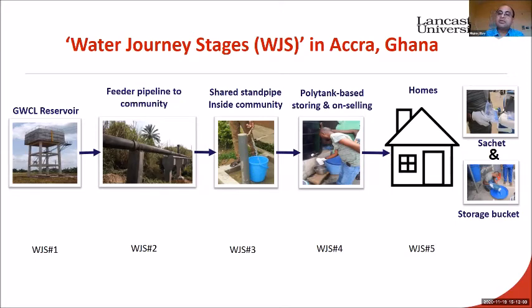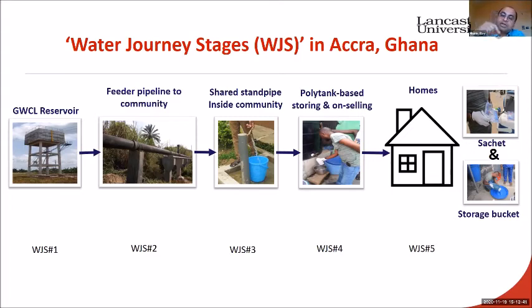There is a likelihood, and probably an increased likelihood, of water getting contaminated by fecal material from water journey stage 2 to 3. It is very likely because the water piping in this community is done by local masons who probably do not have the utmost scientific knowledge. Sometimes government officials do lay out the pipes, but subsequent maintenance is probably done by the local masons. So there are a lot of ways the integrity could be compromised.